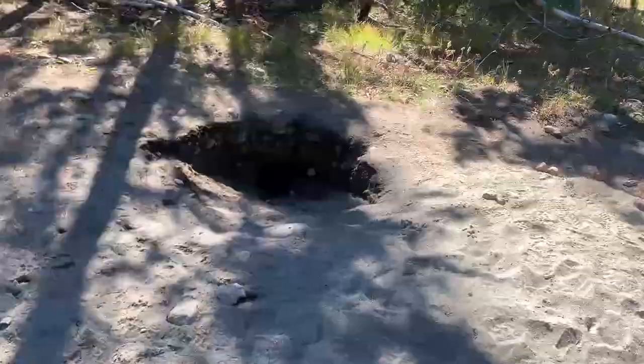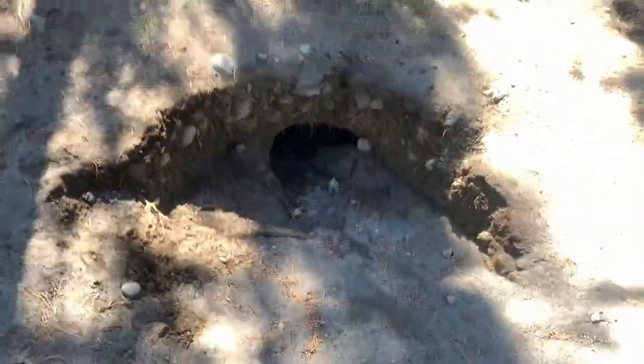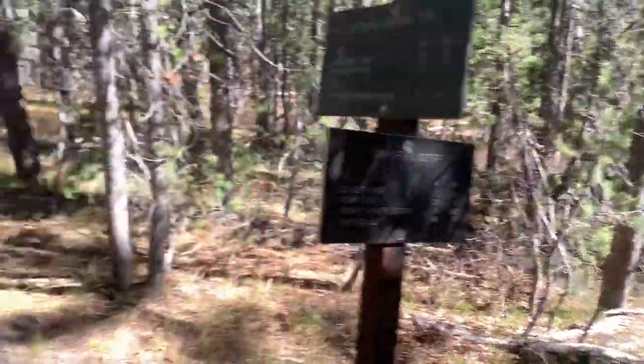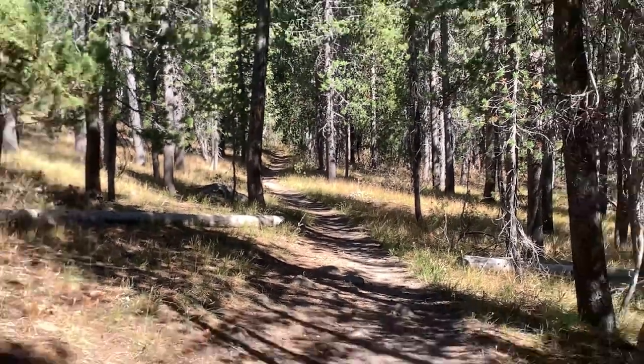Whoa, this is quite an unnerving big hole — size comparison, wonder what the hell is in there. Just ran into a cool group of folks from Michigan — they gave me some extra bear spray. Another intersection right here, this is the Rocky Ford Cutoff, and keeping straight is the way to Mr. Bubbles.